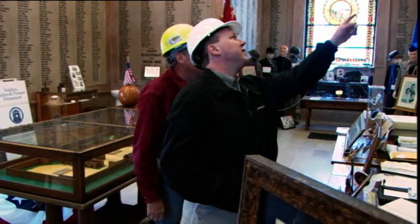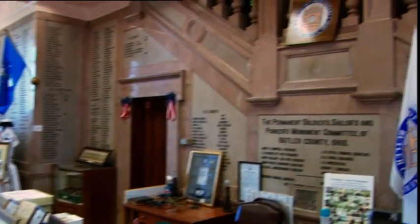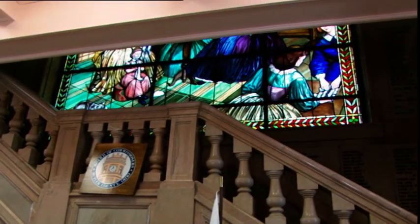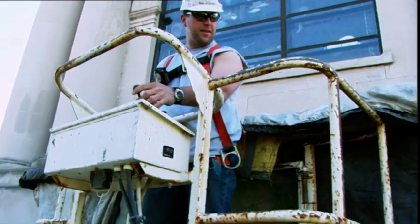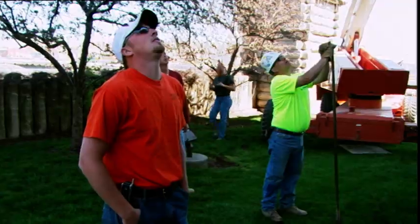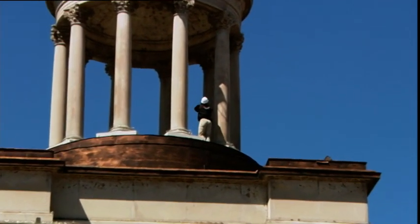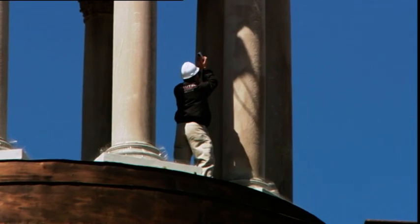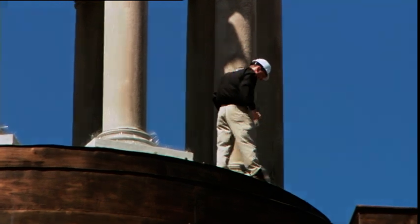So you're going to protect all of this, all these windows here? We're going to hang the blankets outside here. Okay. To protect the Civil War Memorial's stained glass window from any possible flying debris, the Gustafsons hoist a large piece of geotech fabric. Brent goes up to inspect the condition of the roof and scout for camera angles. But he won't be the one filming this job. He's left the job of documenting this blast to his right-hand man, Jeff. Brent's off to North Carolina to document Steve Pettigrew's huge convention center demolition.